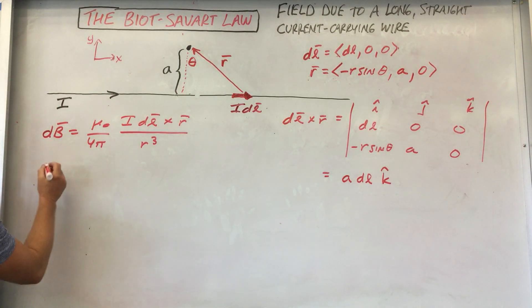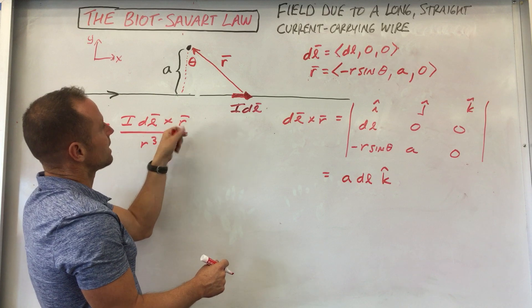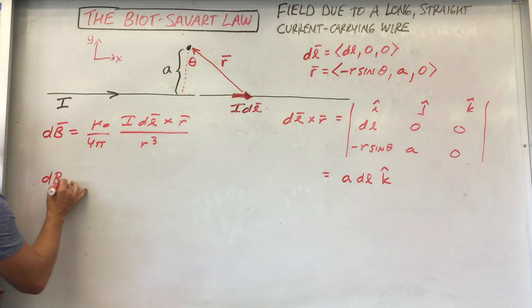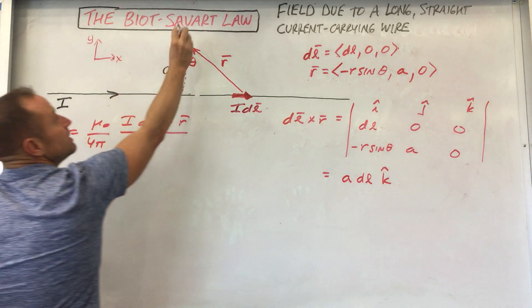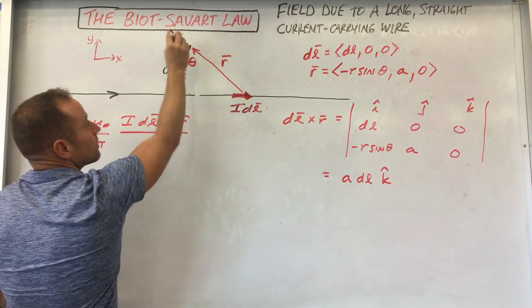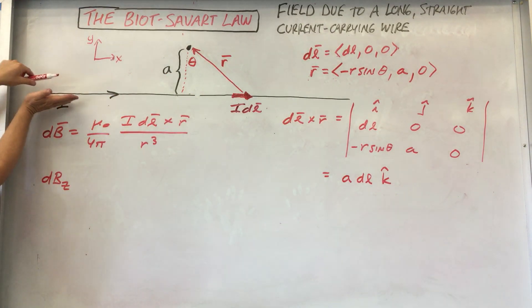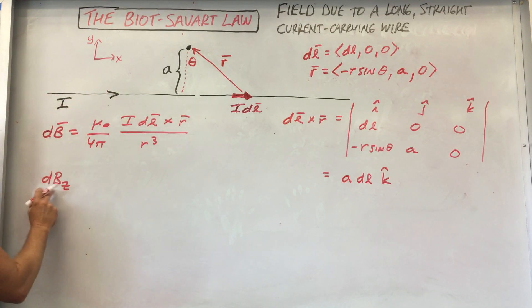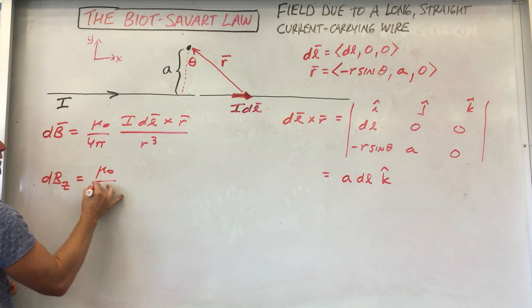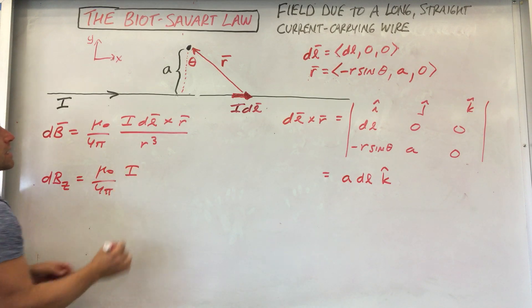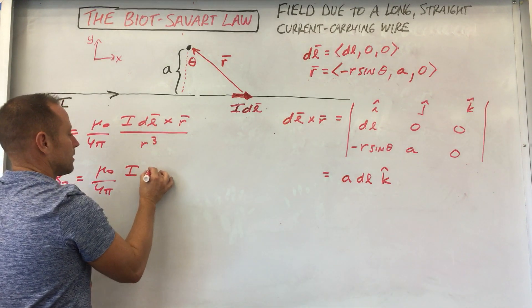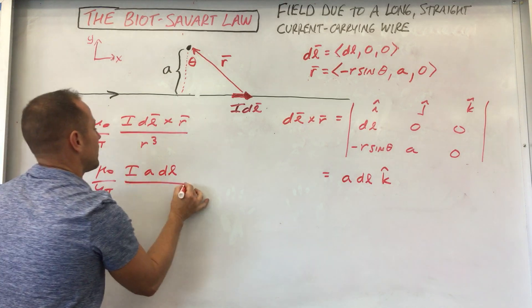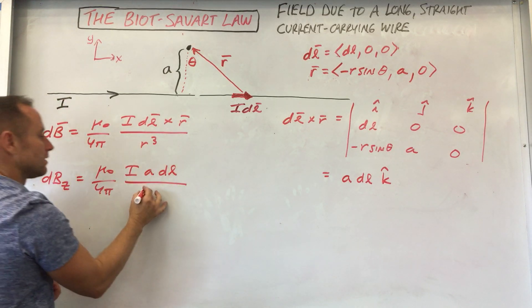Well, so we just got rid of the cross products. Let's put that in there. So you get a dB. Oh and by the way, all these DL cross R hats come out of the page. So what we've just learned is really what we're adding up are a bunch of Z components. So no matter where you are on this wire, DL folded into R hat points in the Z hat direction, or K hat I should say. So they're all little dBz's. So you get mu naught over 4 pi, I times, now this became ADL, and then this is still R so R cubed.